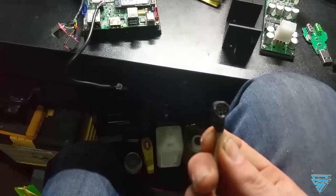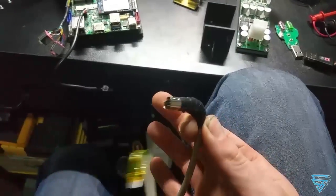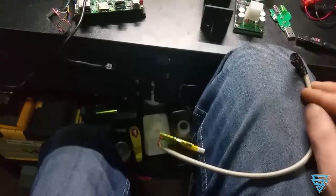Darn it, I wish I had written that down. I will add it to the description so you can find these pins. You can actually buy this pin, but it comes with the kit. Pretty much everything you see right here comes with the kit, and it comes with a driver CD.